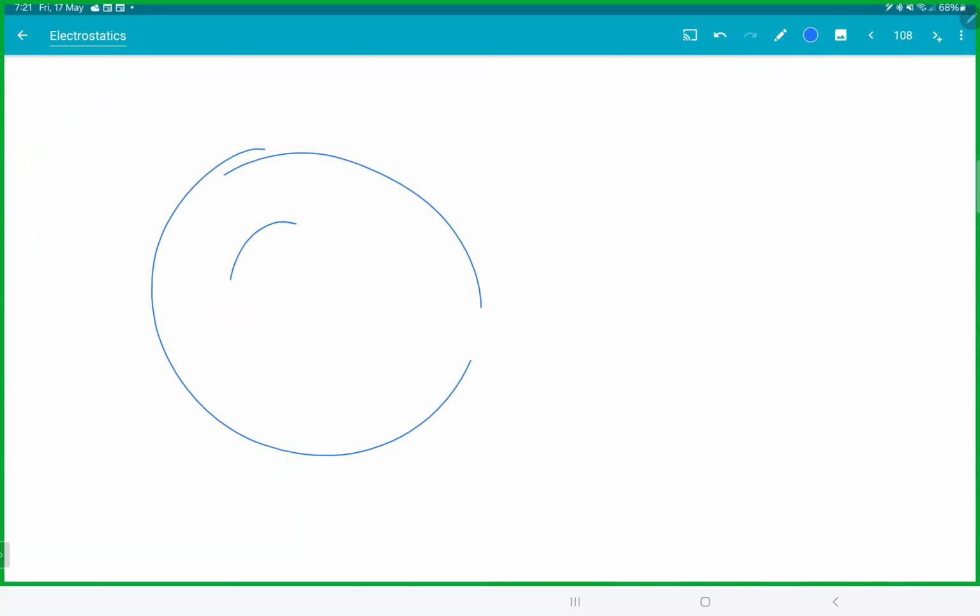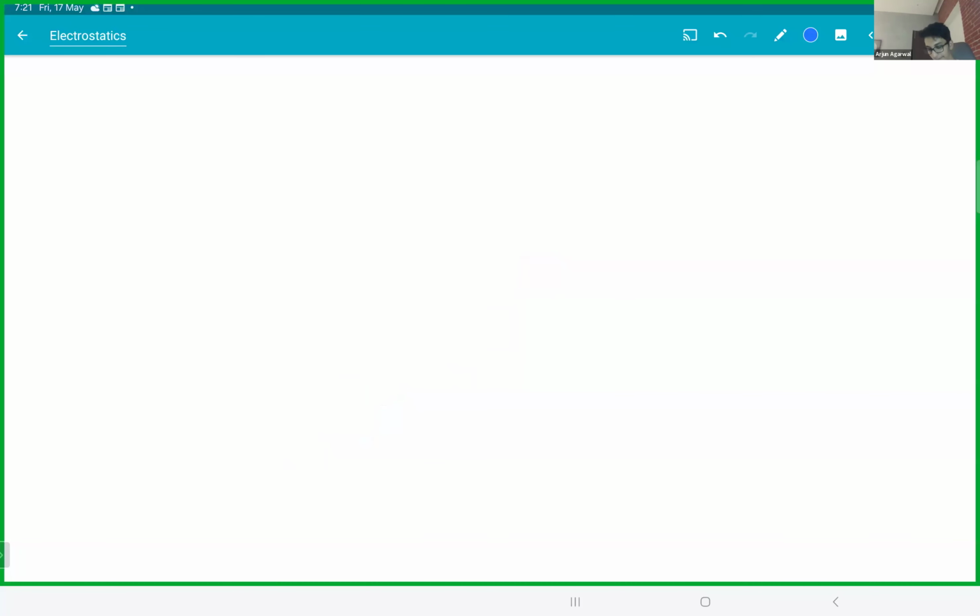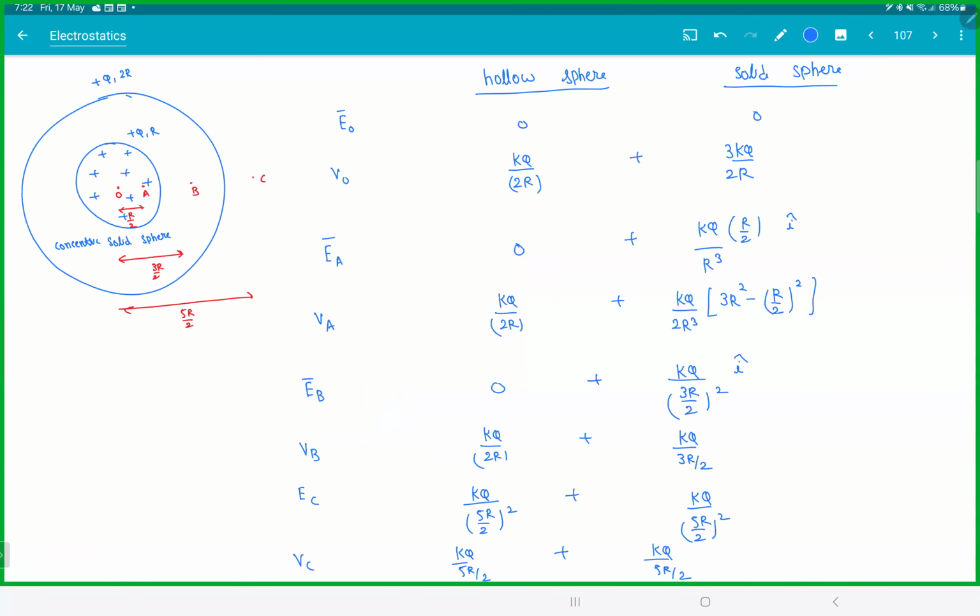Don't think of it as a solid sphere with a cavity. Think of this as a shell. For this shell, the point is outside. I'll put the charge at the center. So for every shell, for all the shells, the points are outside. So you can take all the charge at the center. That way, got it. Easy? All got this?